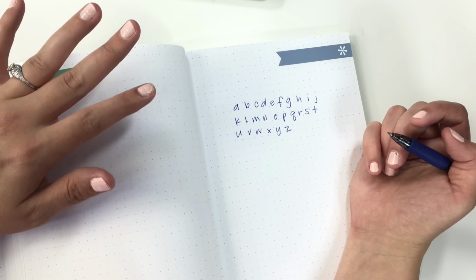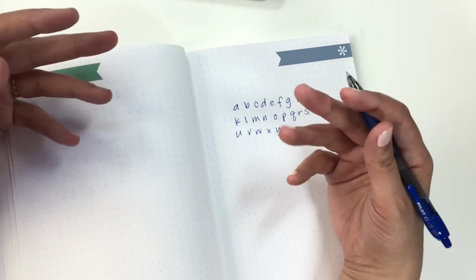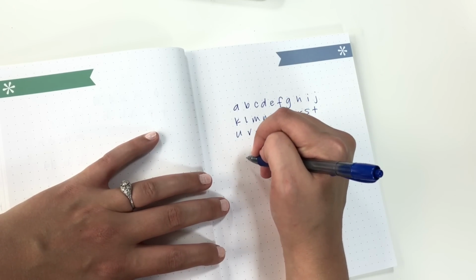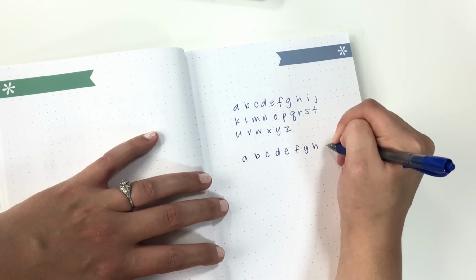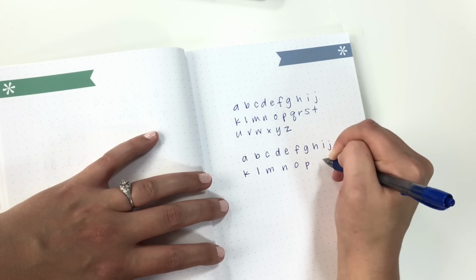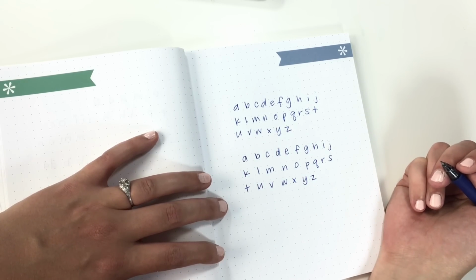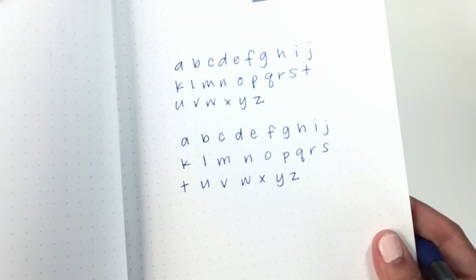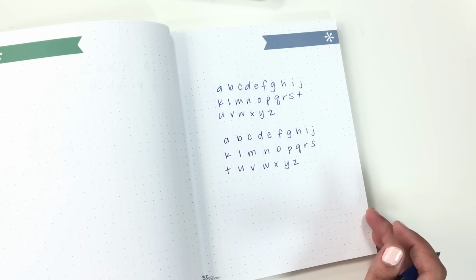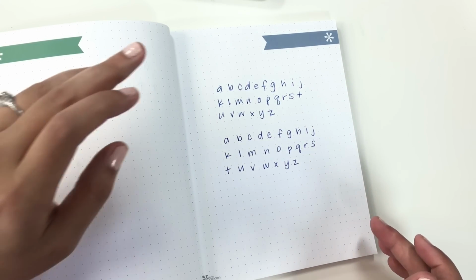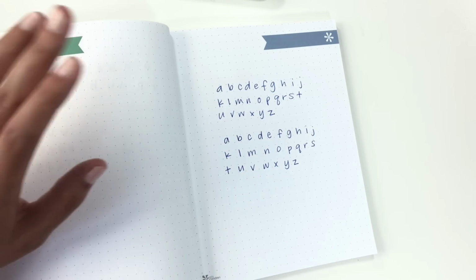I've talked in the past about the importance of going slowly in order to get your writing neater. When I slow it down, my handwriting tends to be a lot neater. As you can see, it's pretty similar to each other. Let's lift this up so you can get a better look. You can see it's pretty similar, however, it's slightly different because I slowed down. I took the time to be a little bit neater with my lettering, with my hand. This is not hand lettering either. This is just regular handwriting.